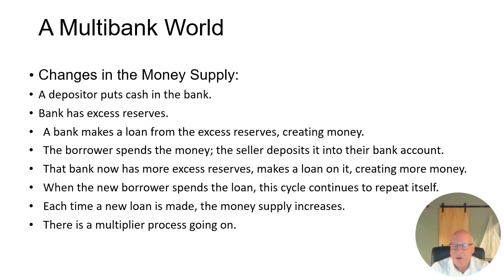So now let's add it up. We have $10,000 in Uncle Joe's account because he deposited money from under his mattress in the bank. Then the car dealer ended up with $9,000 in their checking account, and then the bank lent that money out, and the person deposited that loan at Norwegian Cruise Line's account. So Norwegian Cruise Line believes they have what? $8,100. The car dealer believes they have $9,000. Uncle Joe believes he has $10,000. You start adding those all together, you realize, oh my goodness, the banks are creating more money than ever existed in cash to begin with. But that's what I was trying to prove to you.